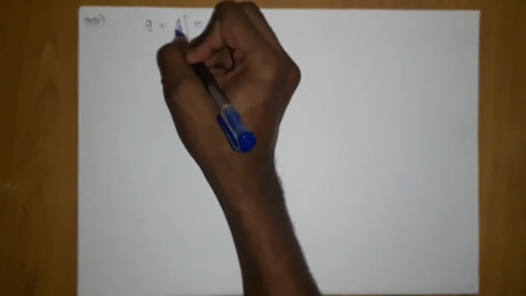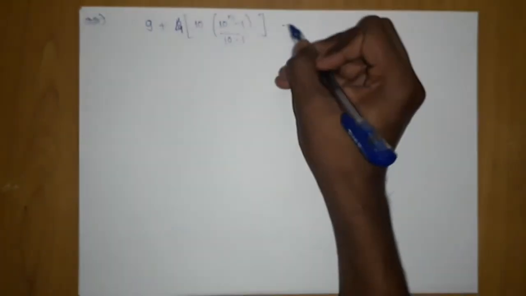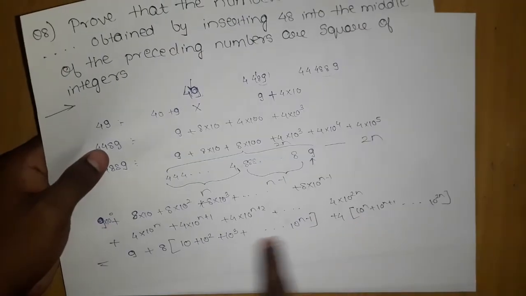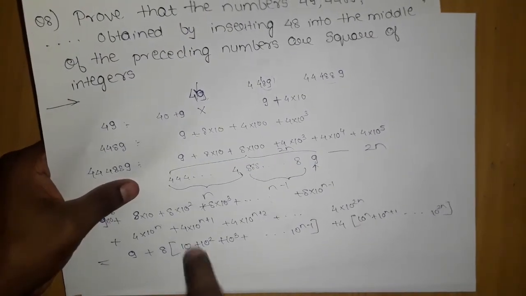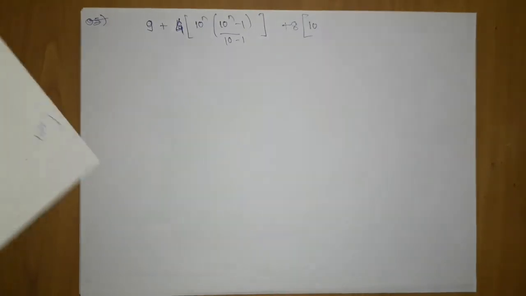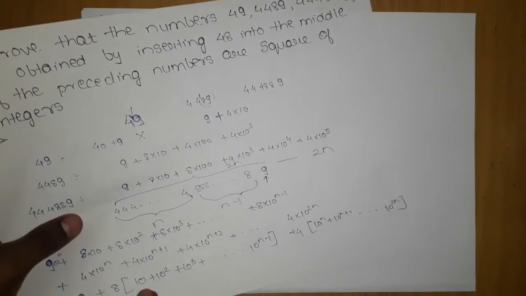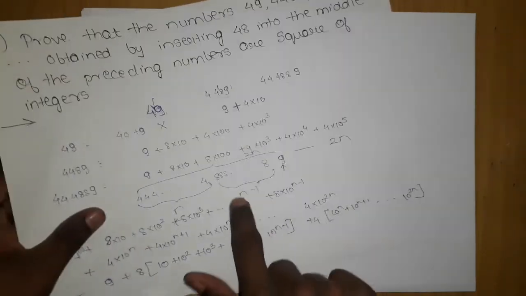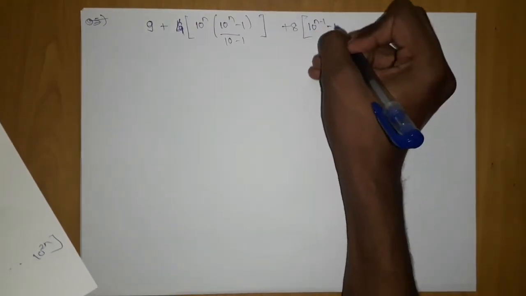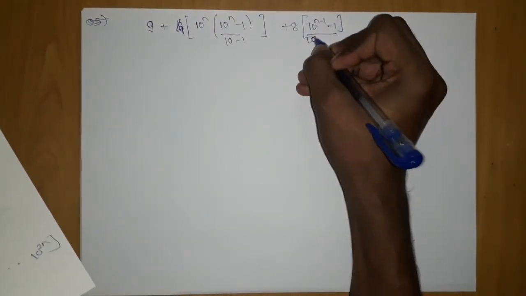Sorry, I was doing the fourth one. 4 into 10 minus 1. Now for the eighth one, if you see the first term, what it is, n, again here it is n, and here the first term was 4 into 10 to the power n. Now here the first term is 10 in the 8 series, and how many terms do I have? n minus 1 terms. In the power I place n minus 1 term, minus 1 upon 10 minus 1, right?